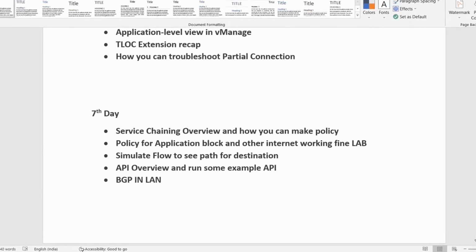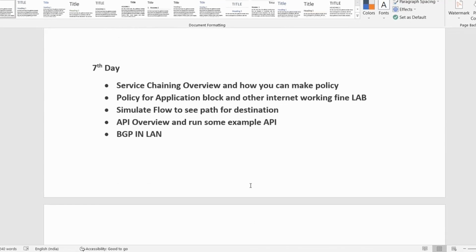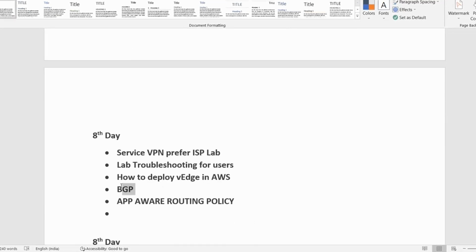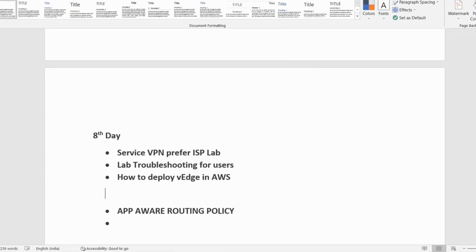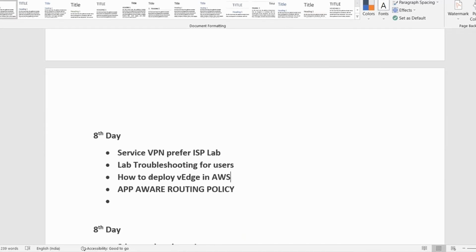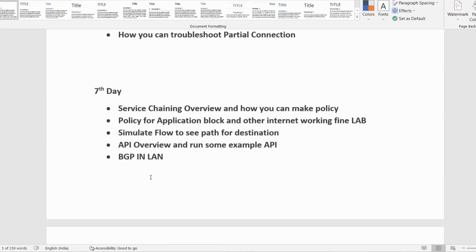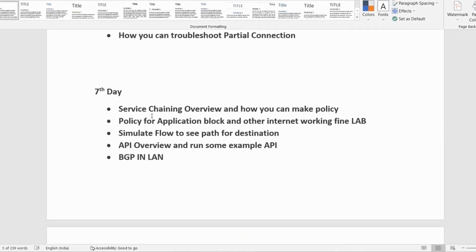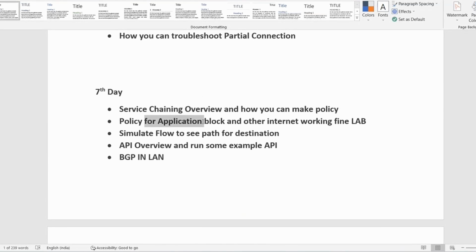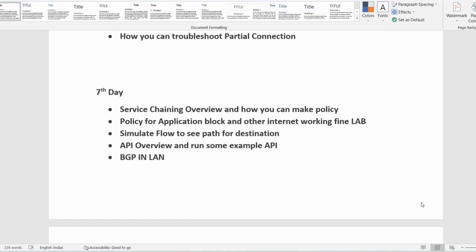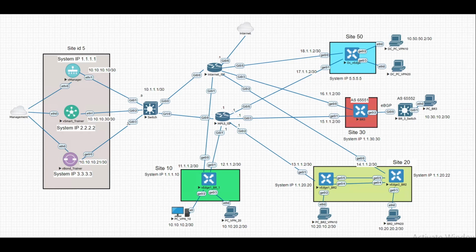Yeah, you can continue your lab. I have found one policy, application-aware routing, I will show you later. So deploy the AWS application-aware routing and one policy. Sorry, we can provide the SLA policy, and that's it. Two policies we have covered today. One is just for overview and how the application block works, and some BGP in LAN. So you can continue your lab. I'm here. If any issue, definitely we will resolve it together.